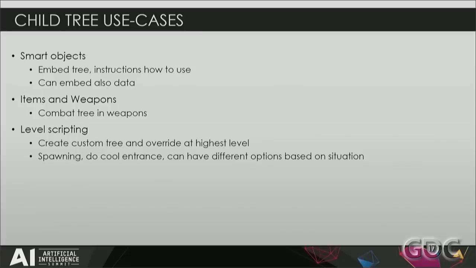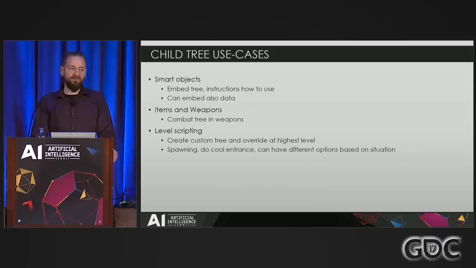And then you can do more than just the smart objects in your level scripting. So for example, for spawning, again, instead of having fixed pipeline spawning animations where the guy rushes through the door in some kind of awesome way, you just put a behavior tree that overrides your master tree at a very high level. When the guy is spawning, maybe it has a similar sequence to rush through this door, or is using move-to behaviors. But it can also do things like, if the enemy happens to be very close by, maybe I don't want to commit to this long animation and expose myself, but instead just take a shortcut and start shooting back immediately.